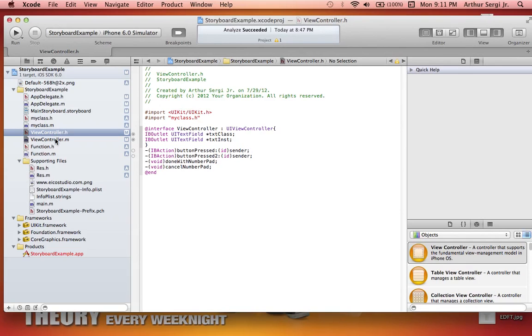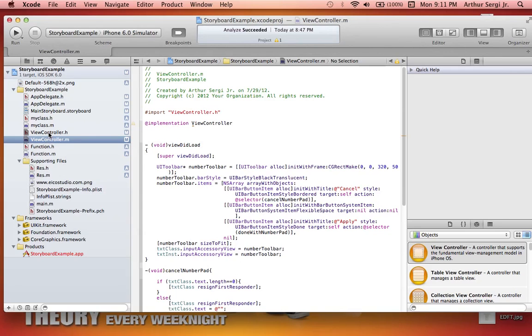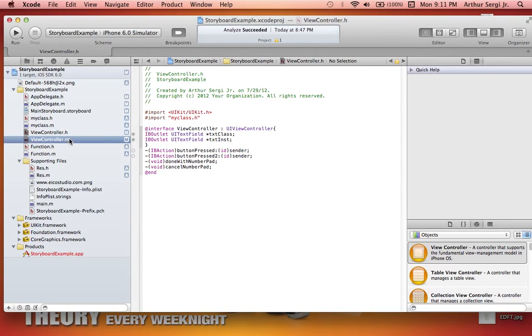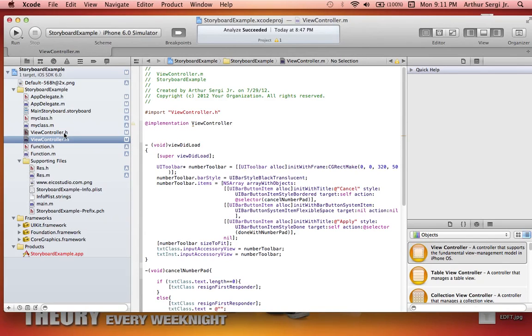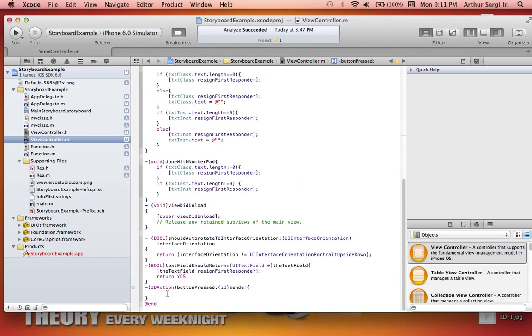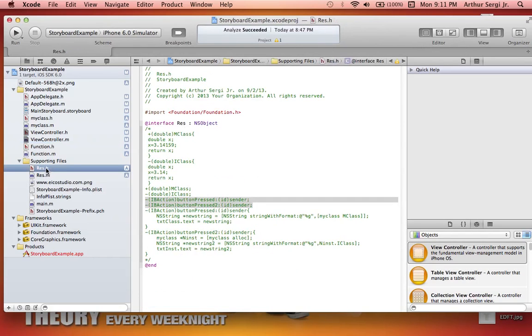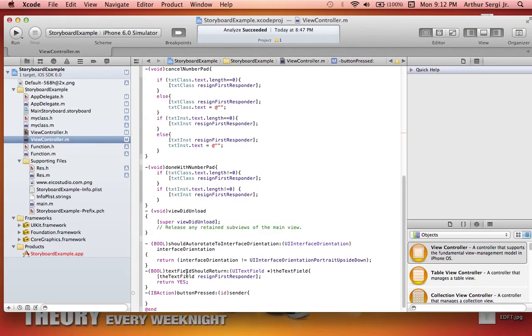Because I'm importing this here, and anything in here will be imported into it as well. So you could import it either in the declaration file or in the implementation file. I prefer to do it in the declaration file and just import the view controller, or whatever the main declaration file is, because you'll get everything that way. Okay, so here now, first thing we have to do is access that method from my class. I'm just going to go back to it for a minute and pull out the lines so I don't have to write this, but I'm going to show you what this means.